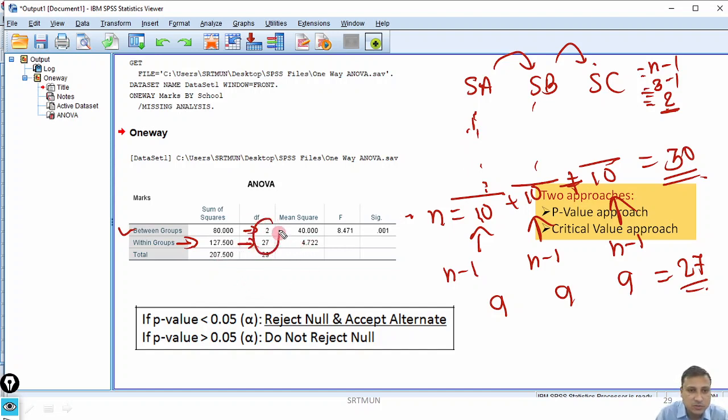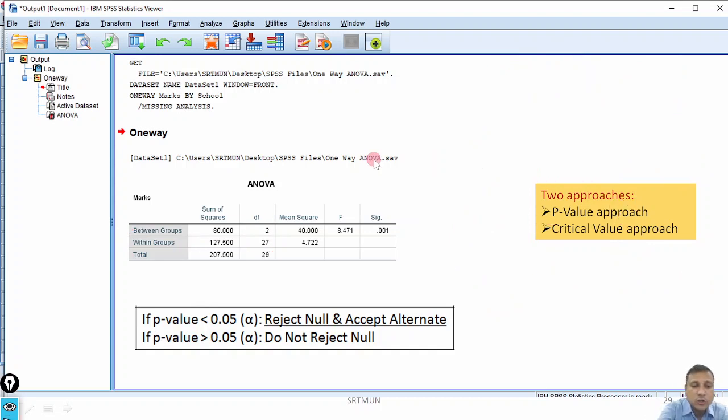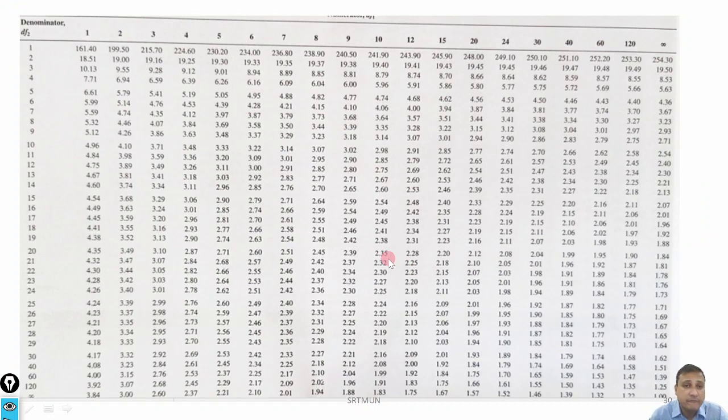Now on the basis of this 27 and 2, I determine the critical value. Now how to determine the critical value? To determine critical value on the basis of degrees of freedom, we need to go to the F table. And where is the F table? F table is available in every statistics book. Here is the copy of the F table.